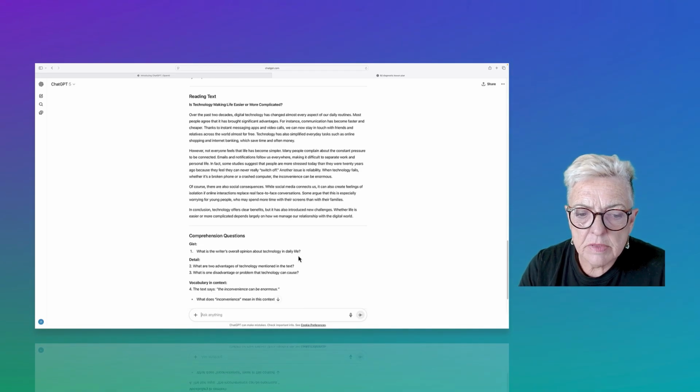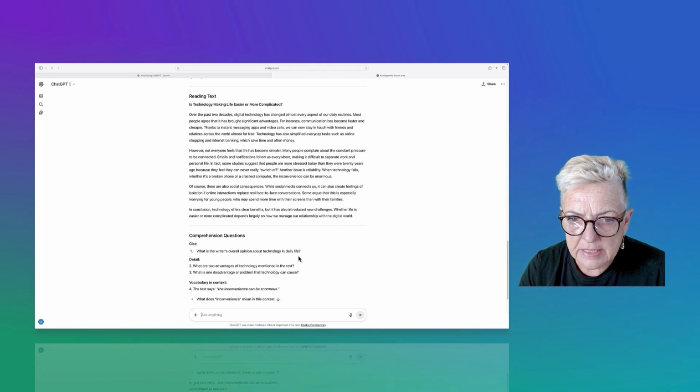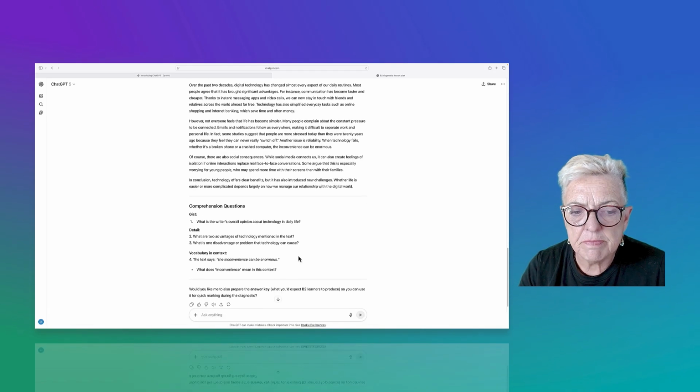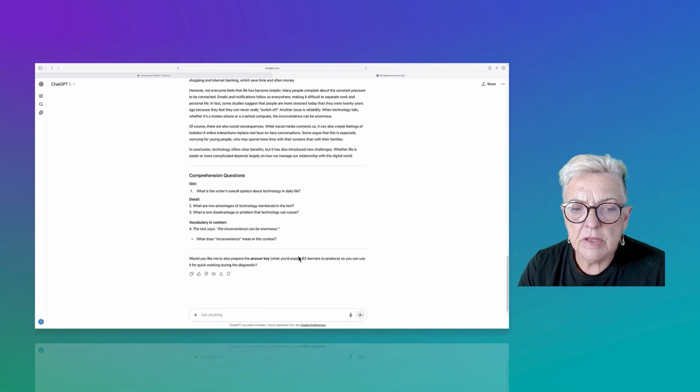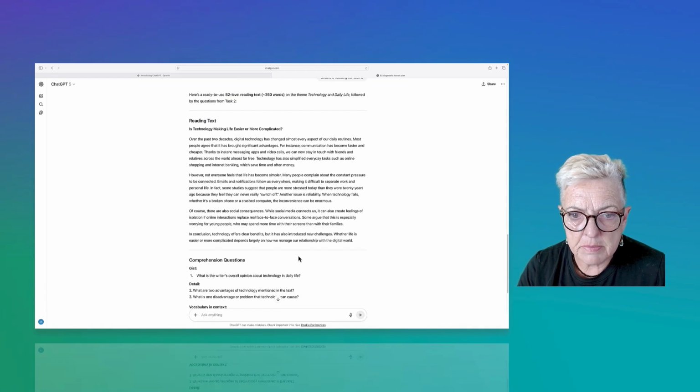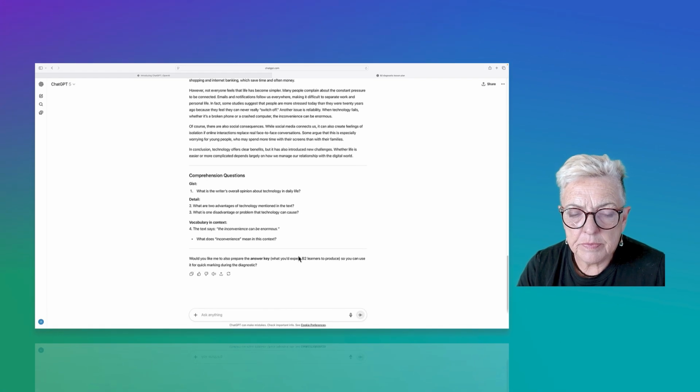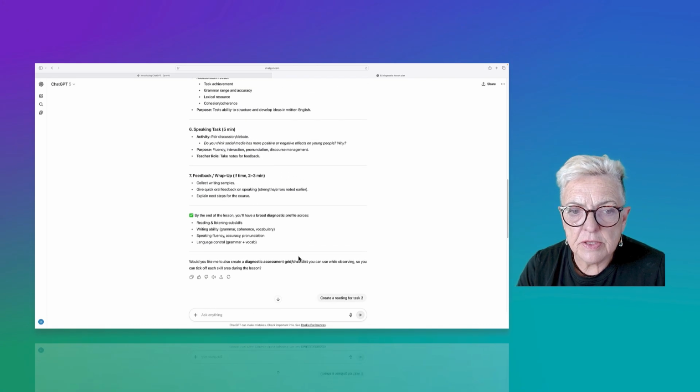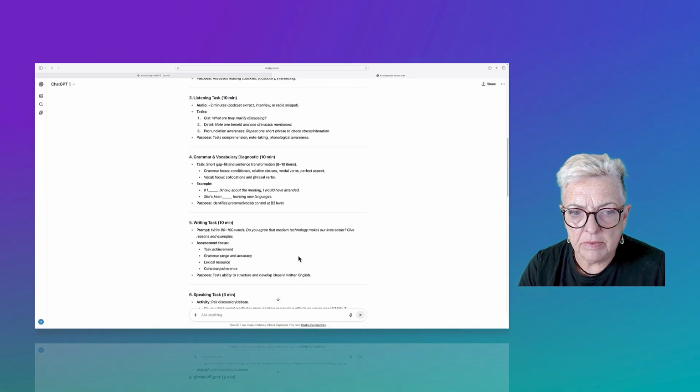And sometimes you have to ask for this, but it's created the reading at B2 level. It's given the gist and the comprehension questions, and it's looked at the vocabulary. It will give you the answers as well if you want. Okay, so you can go down to that kind of detail.